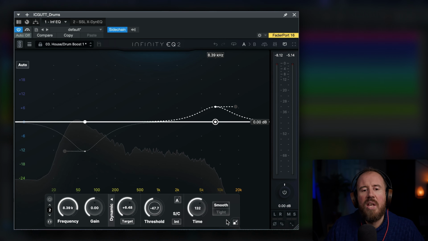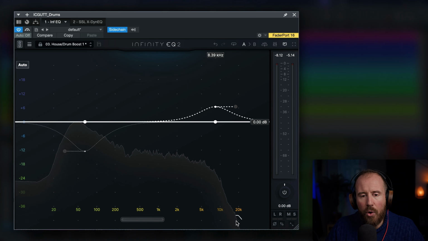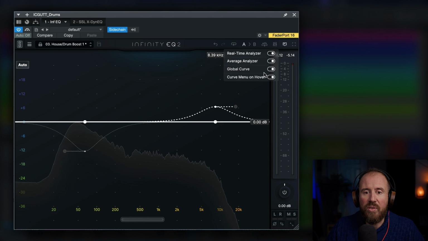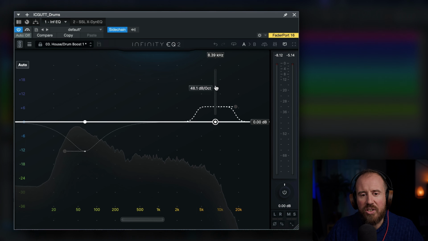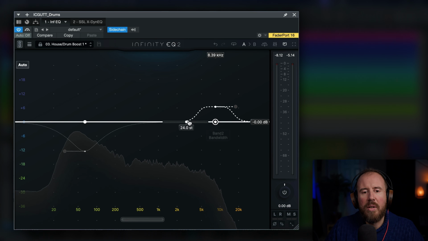Now, keep in mind, if you wanted to make any changes to this, let's actually temporarily fold this. And I'm also going to take off the curve menu on hover, so I actually have to select this option. If I wanted to make any adjustments to these settings, I'm still going to be using the exact same thing. So for example, here, I can adjust the slope. I can adjust the intensity of that by click holding and dragging. And if I mouse hover to my section over here, I can also make some static adjustments if I want to. But then I also have the ability to adjust the actual cue. So we can kind of contour this to our heart's content.